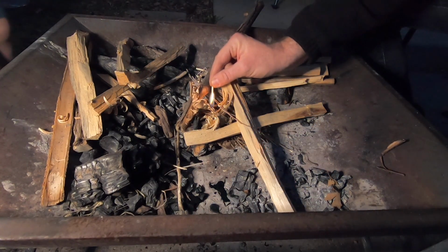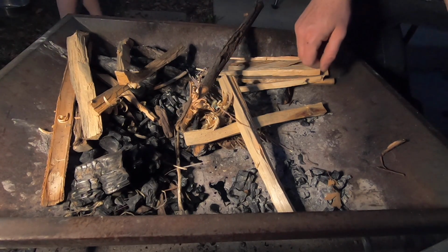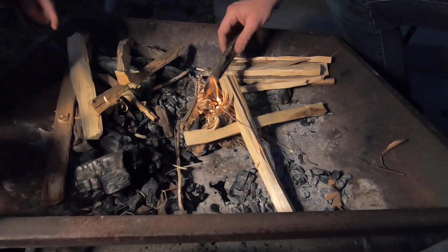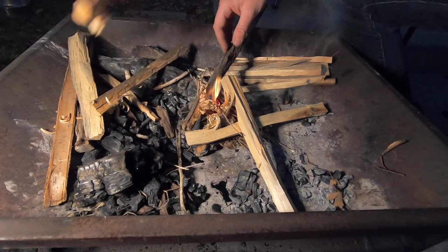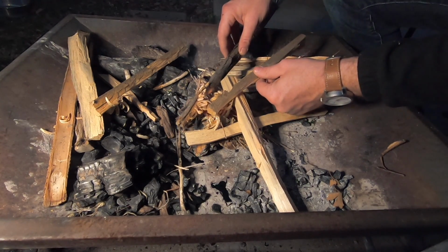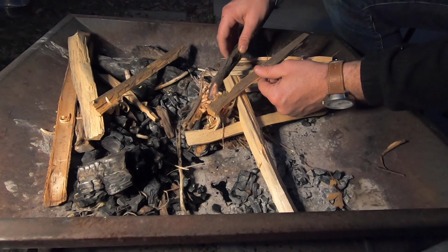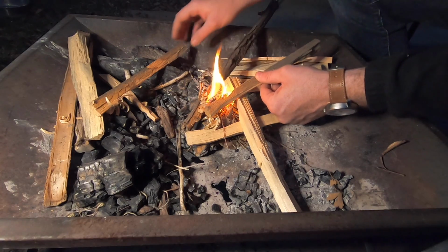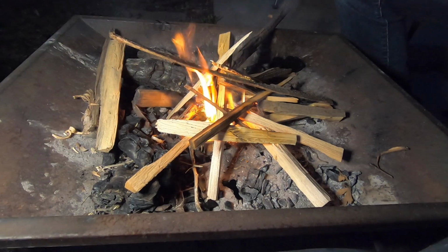Okay, let's see. Oh my God. These matches don't work very well. I don't want to burn. There we go. Judy, you need to step back. Step back, bud. Whoa. Hot. There we go. Come on, baby. Is that Alice? I think so. So we should be good now. Pick it up, bud.